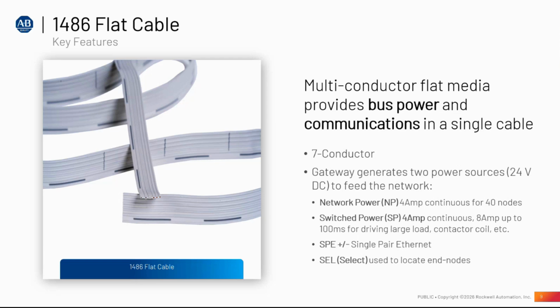The communication is done over single pair Ethernet, which is going to be two little cables in the center. The closest you can put devices next to each other is about 50 millimeters. You're going to see vertical black lines along the length of the ribbon cable, and darker black dots on the cable indicate which side is up as you install the end nodes.